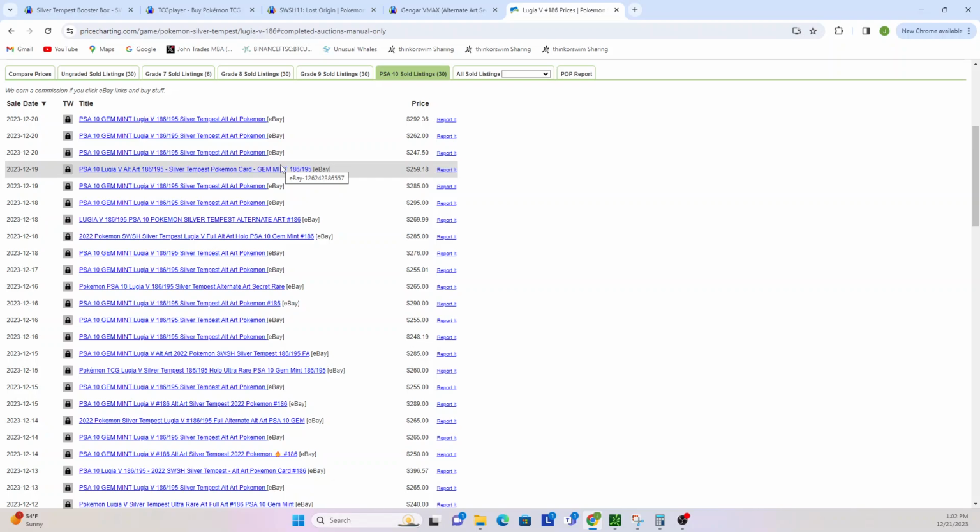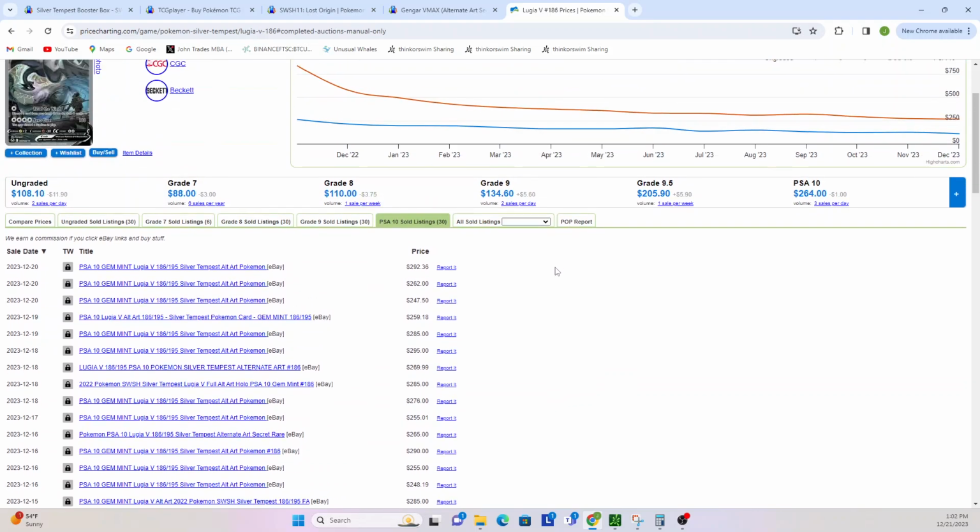Once the holiday season is over, we'll probably see another little bit of a dip down because no one's going to be buying them for their friends and family during the holidays. So I think anything under that 275, like I said, I want to try to get probably five of these cards just to hold on to, save them up, and then it'll come time to trade them in for something better, get a profit, do whatever you want.